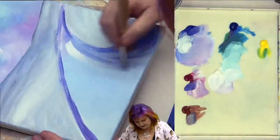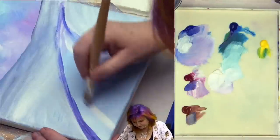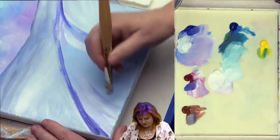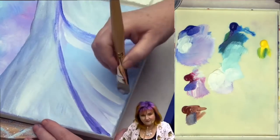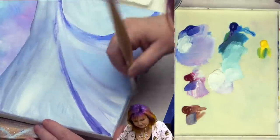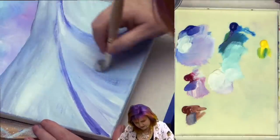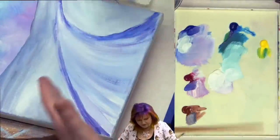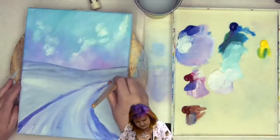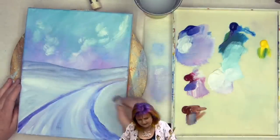And then we can even loosely add some white to it, brush the flow of the road. The flow of the road, my friends. Flow. Look at us go. I'm from the bottom and I'm just stroking up and following the direction of the road. You can see a curve in my stroke. There it is. It's curving. And that follows these two guidelines. And they come together up here, which is going to be really covered by a tree. You won't really see it.